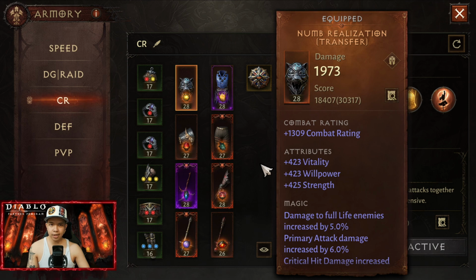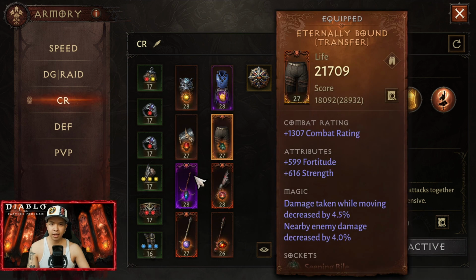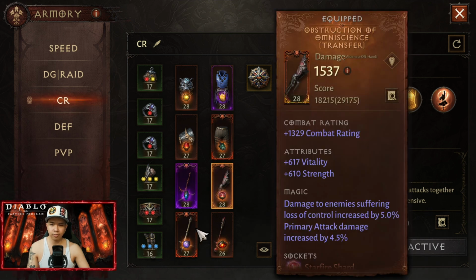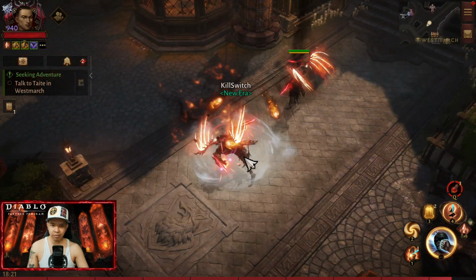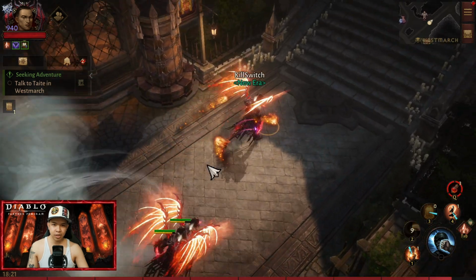For the legendary gears: Numb Realization, Storm Spirit, Shimmerlin, Eternally Bound, Arc of Ascendance, Obstruction of Omniscience, Samtev Lamplighter, and Twitching Palm. Basic rotation for this one is Dash In, and then Flying Dragon, and then Cyclone, and then Shimmerlin. So that is for the mobs.